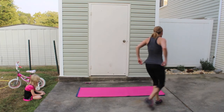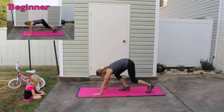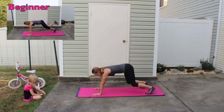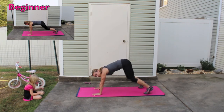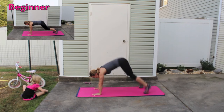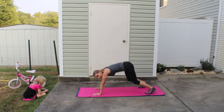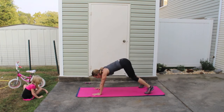Beautiful. Donkey kicks. Modified plank there, right? Up and kick. Kick your heels to your booty. Abdominals tight. Arms are strong. Squeezing your chest, especially as your feet come up.